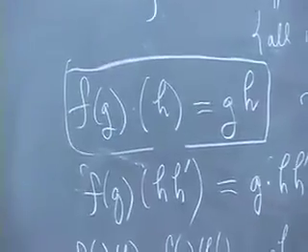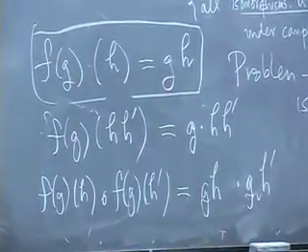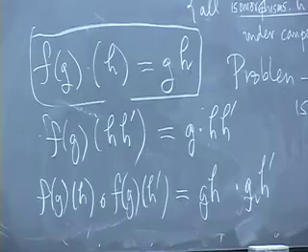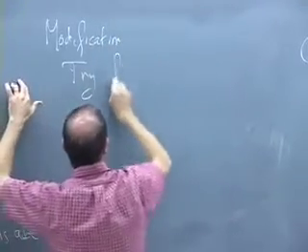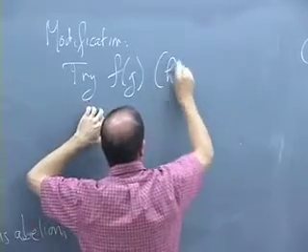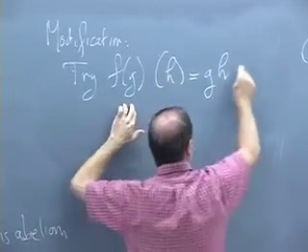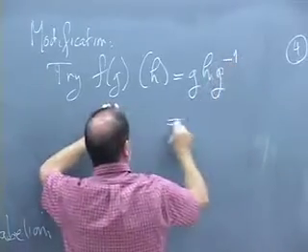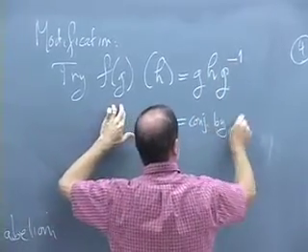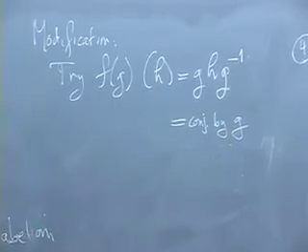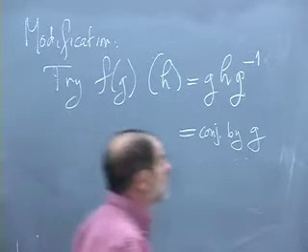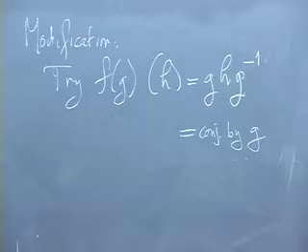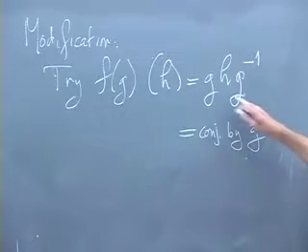So we're going to modify it. I'm going to do this or else I'll dig myself a grave here. Modification. Try f of g of h is multiply by g, but then multiply on the right by g inverse. Conjugation by g. Now, again, this isn't the first thing that would have suggested itself to you. What you suggested was the first thing: why not just try left multiplication by g? But the problem is that doesn't give an isomorphism of the group. I claim this gives an isomorphism of the group.